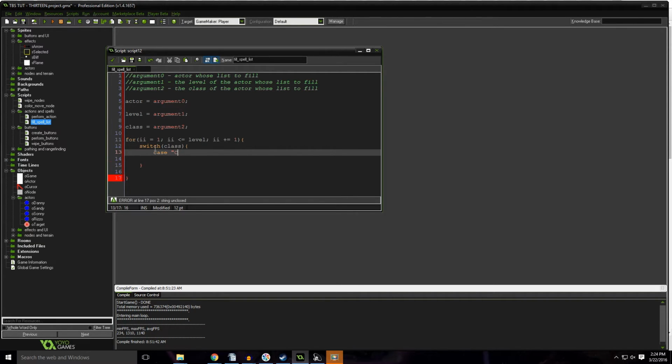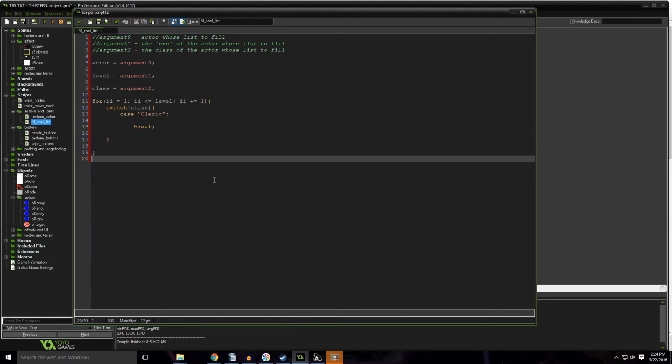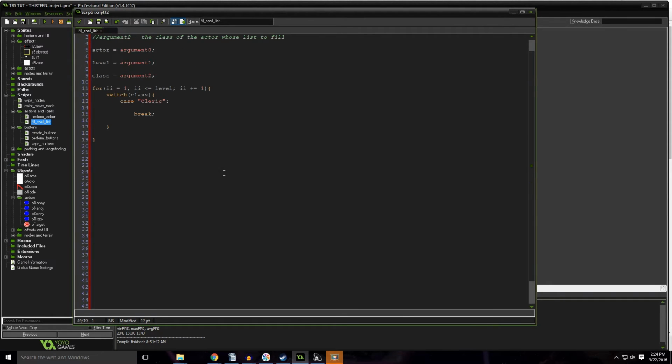What am I doing? Cleric. Let's keep things alphabetical, because eventually, if you made this into a full-featured, full-length game, you would have so many abilities in this spell list that you wouldn't be able to keep any of it straight. So anything you can do to keep that straight in the long run will help you. In this case, we're putting the case statements in alphabetical order. So let's do the cleric first.